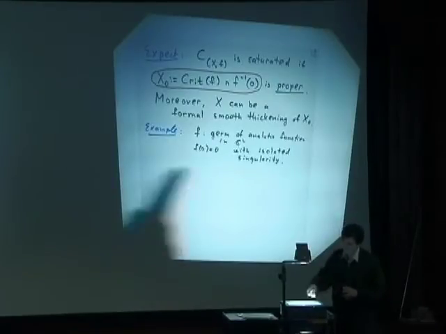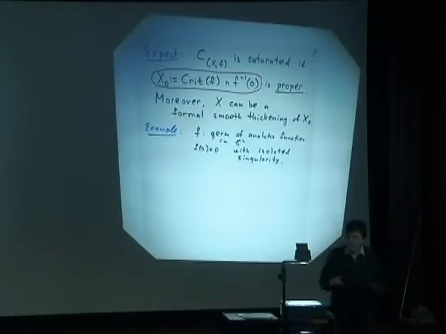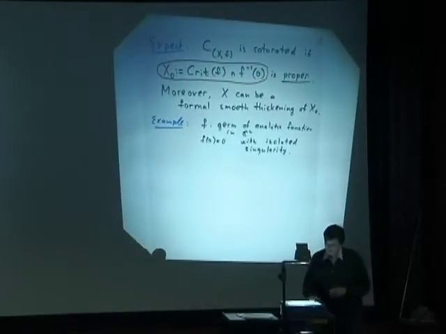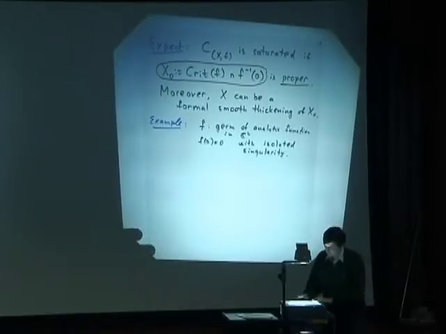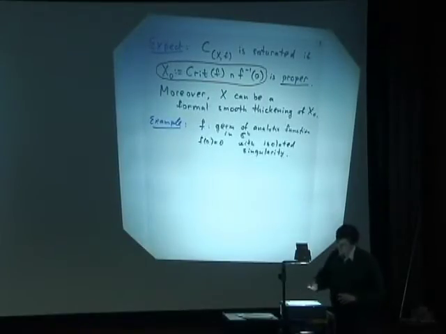Yeah, so one can replace x by a formal thickening. Other critical values play absolutely no role in this category. And so Orlov proved this in the case when the function has rational singularities, or the Z set has rational singularities. But this seems to be true in general, but probably we just need some extra idea.